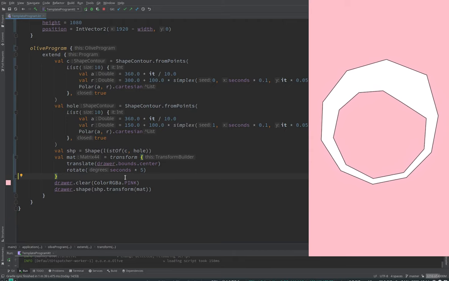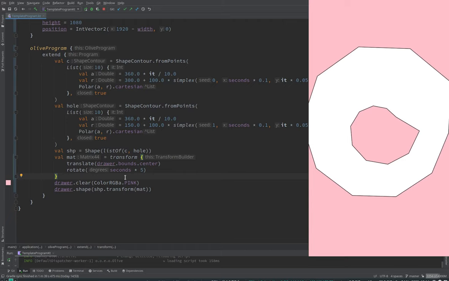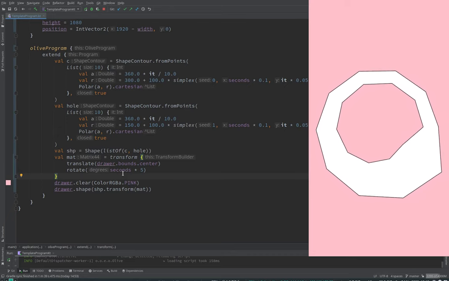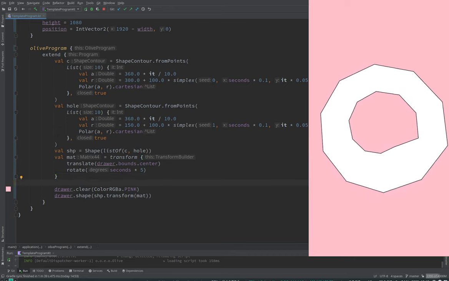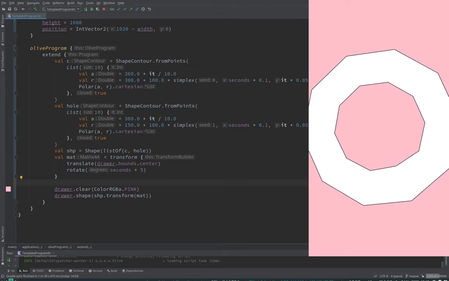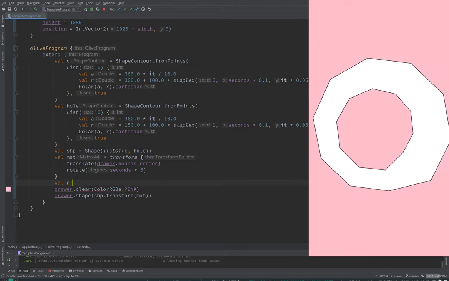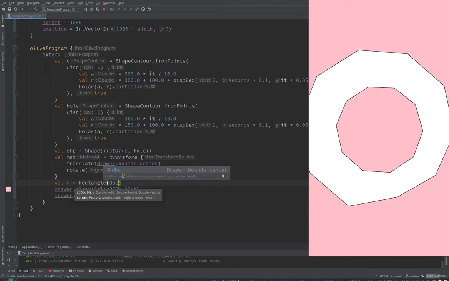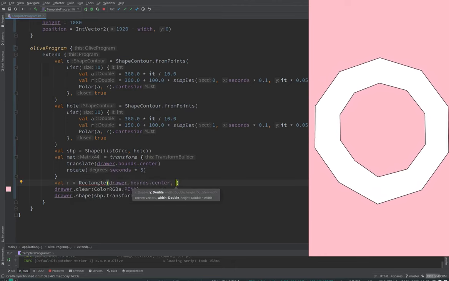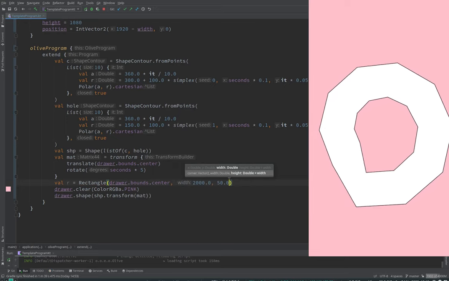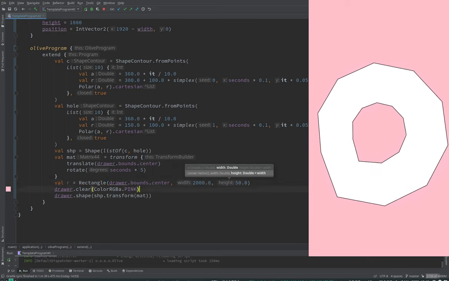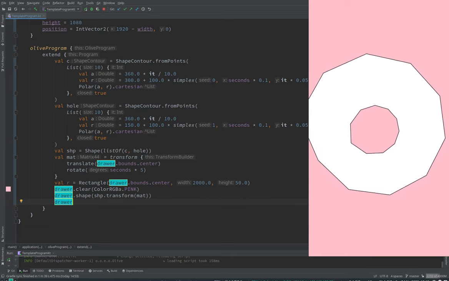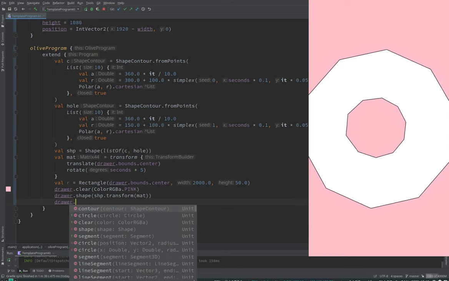Okay, so talking about the intersections, should we show how you can cut a shape with another shape, let's say like this, take the difference of two shapes? I'm going to add a rectangle and cut away part of this shape. So the R is going to be a rectangle. I'm going to position this at the center of the screen, and a big, large width and not so high. We can draw it. But wait, you want it starting the top corner at the center of the screen. Yeah, I'll draw it so we can see how that looks.